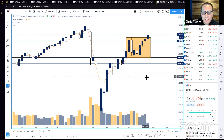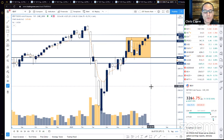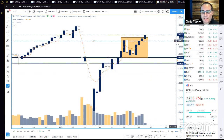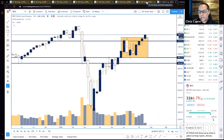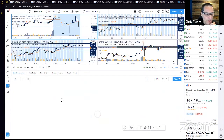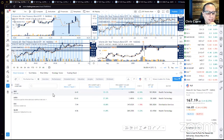But right now, it looks like it's going to be a relatively bullish session for markets today, unless we get some sort of news or some earnings come out really on the bad side. Then that's going to be something of an issue. But right now, everything looks like it's kind of just chugging along. Tech still being the hot thing right now. So that covers that.